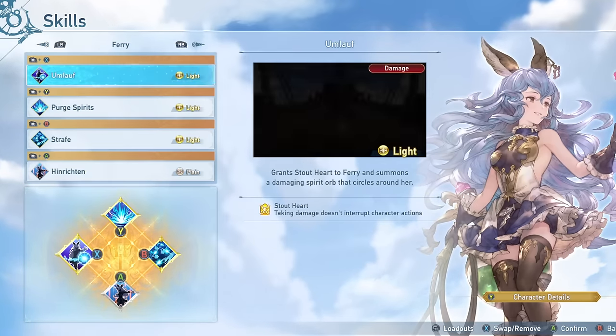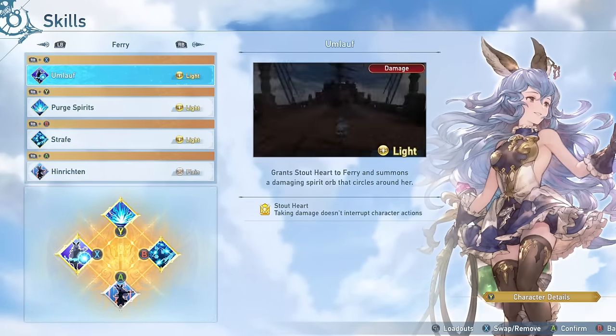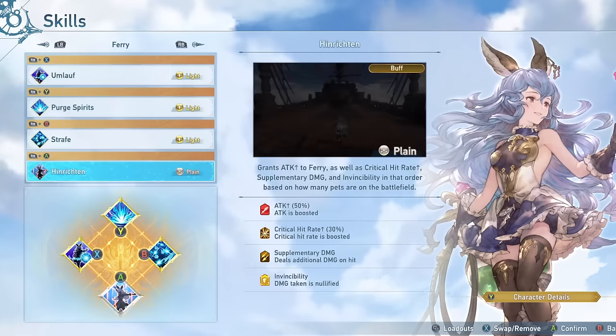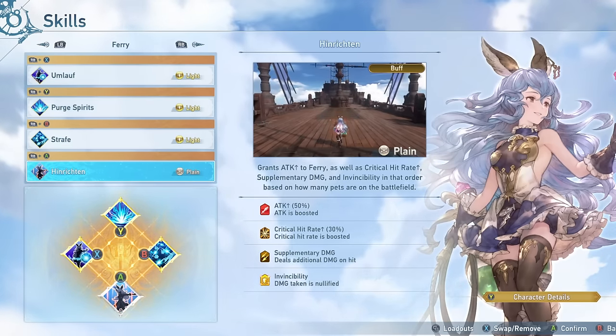So just in general, I recommend these four skills. I think they're going to be the most useful in terms of damage and just general utility. Even if you're not running buffs for the entire team, you still got some debuffs with your pets just being active at all times. And you have really, really good self-buffs here with Stout Heart, Invincibility, Supplementary Damage, stuff like that at the very least.